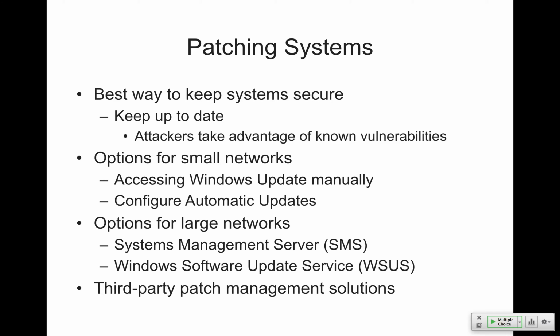Anyway, you've got to patch your stuff. This is your number one line of defense. Amateurs trust antivirus. The professionals all know that antivirus does very little good. The only thing that really protects you is patching, because most people can't find vulnerabilities. They just use ones that are known, and once they're known, there's a patch. So if you patch things, then the attacks people have available to them won't work. So you can run Windows Update automatically. Nowadays, Microsoft's latest thing is to force you to take your Windows 10 updates, whether you like them or not, which is somewhat questionable, but it does at least mean people get their updates.